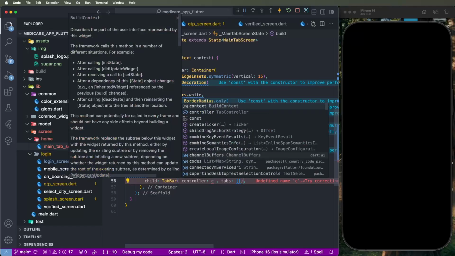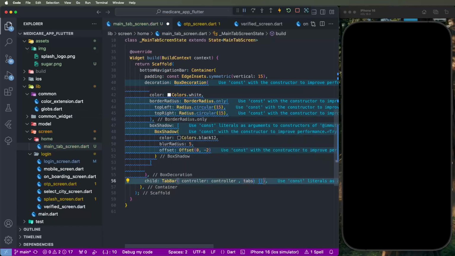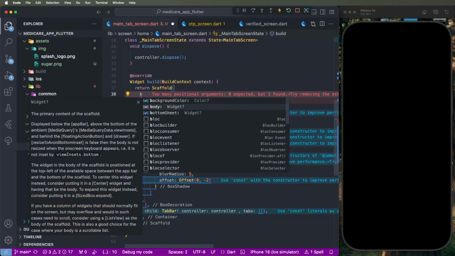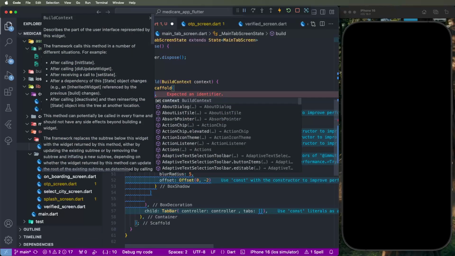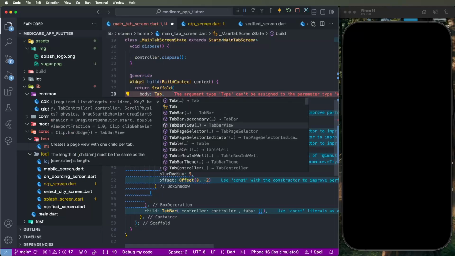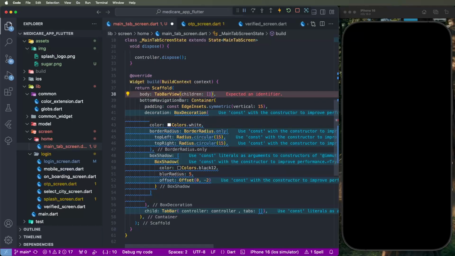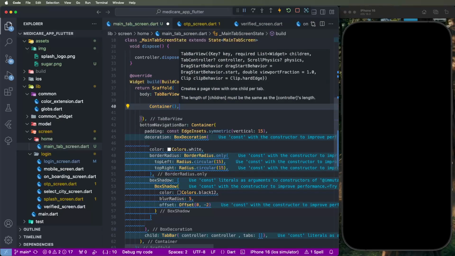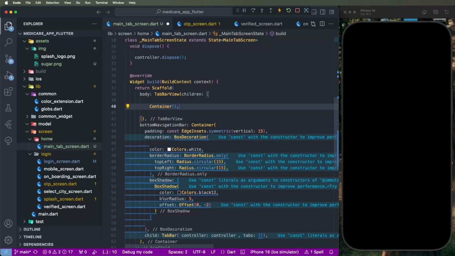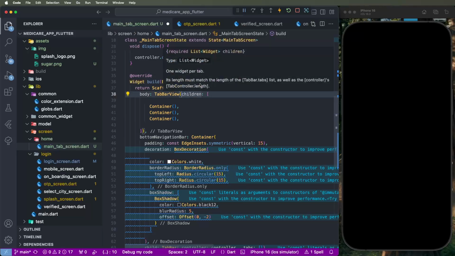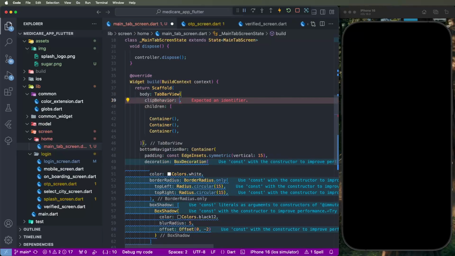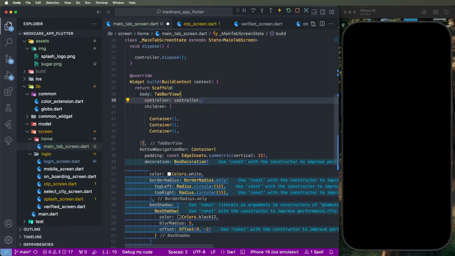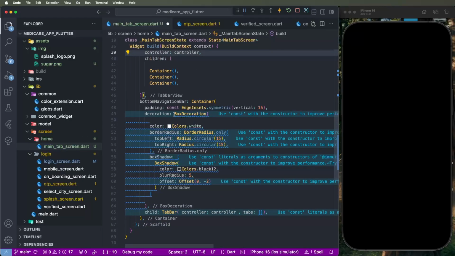Controllers, as you need to pass here the controllers like this, configures here, and also need to declare here the body. Need to make here the tab view, and we need to create here the children. Now need to temporarily set here the containers 3 times. Need to put here like here, and also need to set here the controllers as controllers like this. Need to configure here.